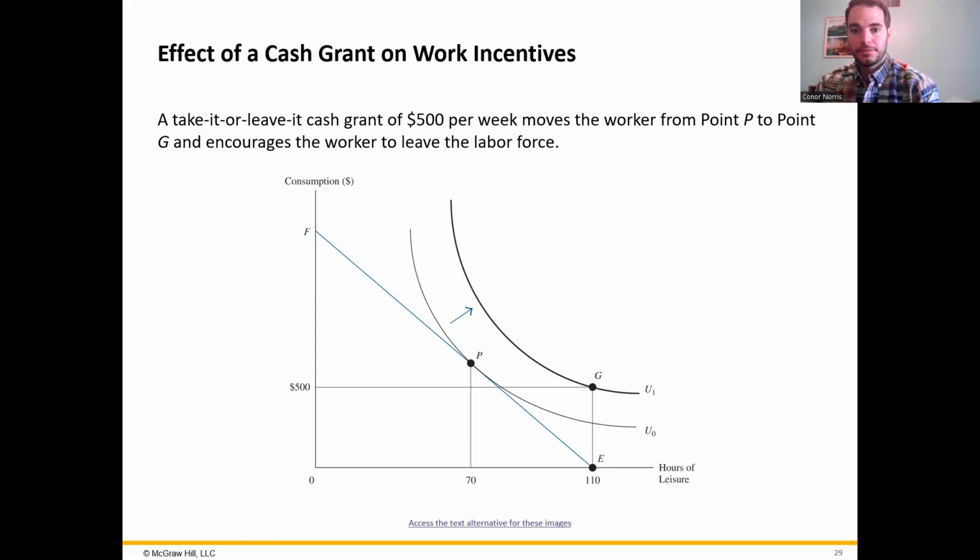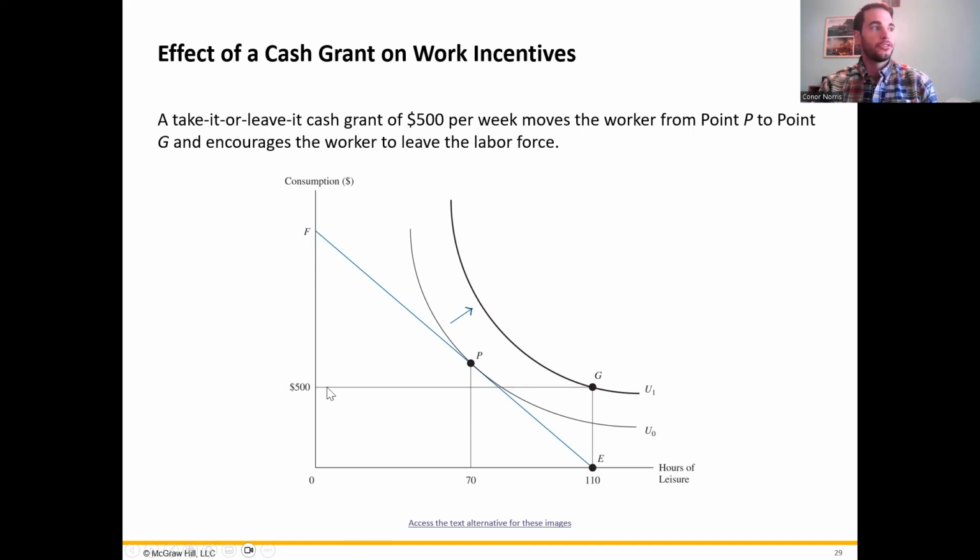Now, I don't want to get too bogged down in the details, but what does this model show us will be the result of this program? In this case, using this very simple analysis, this individual will choose to exit the labor force and to remain outside of it in order to receive the $500 grant. For them, they can maximize their utility here at point G. Again, we're farther out than the original utility curve here at U0. That's what maximizes their utility.